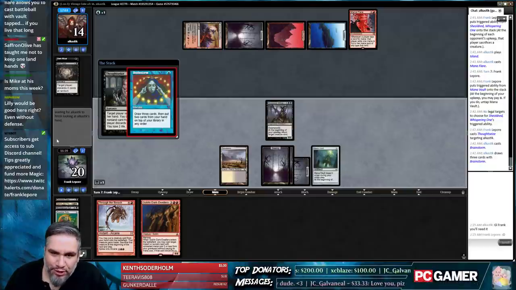My biggest problem is if they copy Sheoldred, they get the first trigger to sacrifice, so then we have to lose our Sheoldred.